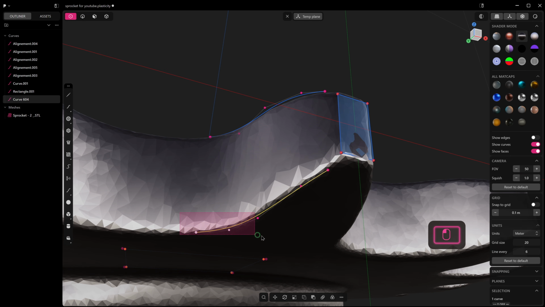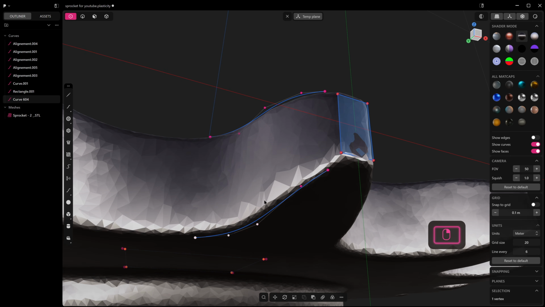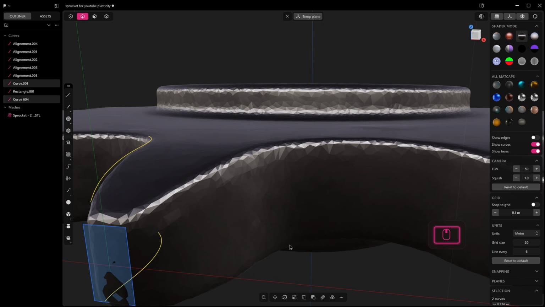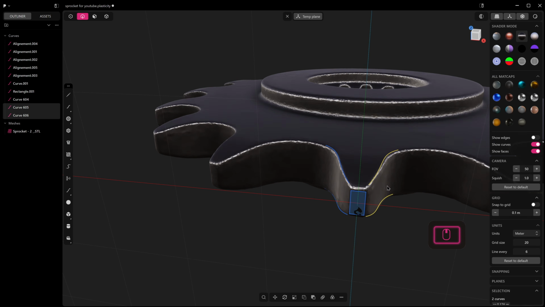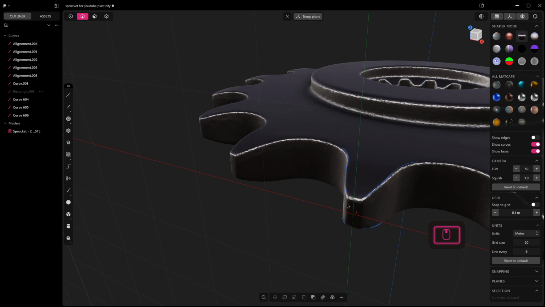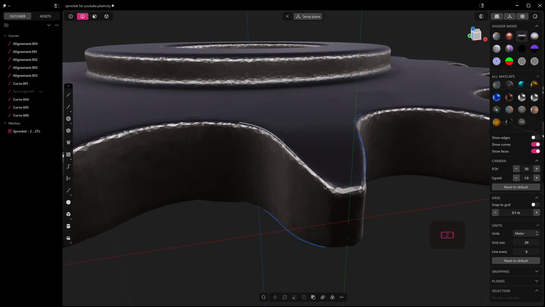So we'll just go into 1 and we'll G. We'll pull these ones down a bit till it's just outside. And then we can mirror those two across to the other side. And they are fairly well aligned. Like I said, we're not going to get too particular. I'm just pressing H to hide that curve.